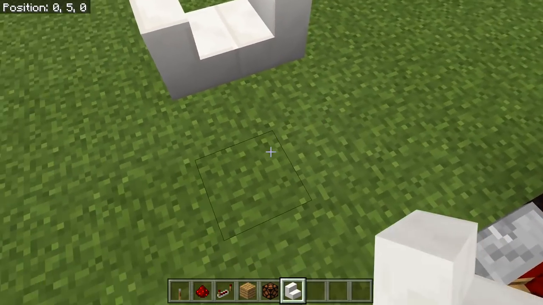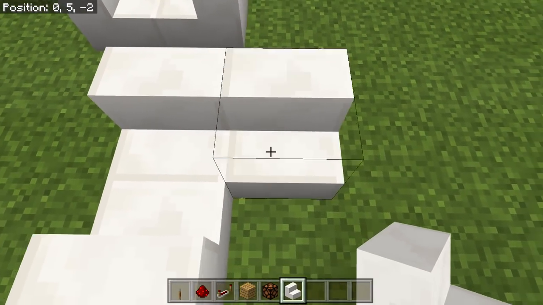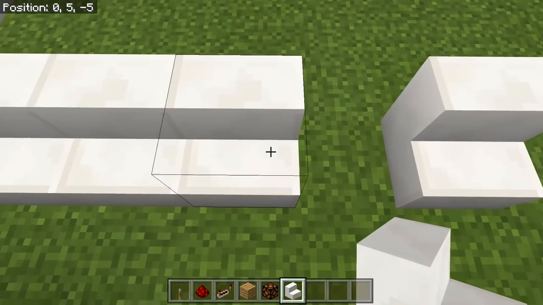1, 2, 3, 4, 13, 14, 15, 16. So we were right near the edge. So now we know where our chunk borders are, we can go round with our stairs like so and work out exactly where all of the edges are.